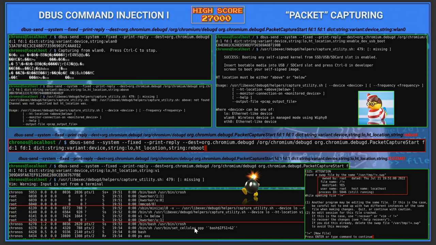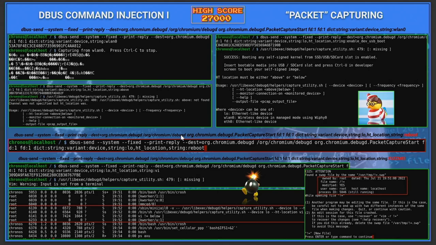So now it's time to try to find a vulnerability. And this is where the fuzzing comes in again. We didn't need to use a Pico for this part per se because we have the file system. But we found again this packet capture start, which if you remember back, we saw that the packet capture utility runs as root. So we have D-Bus here and we know that we can run a packet capture because we tested it. And so once we get into the fuzzing, we find out that there is a place that accepts a command and it's coming off of the HT location.